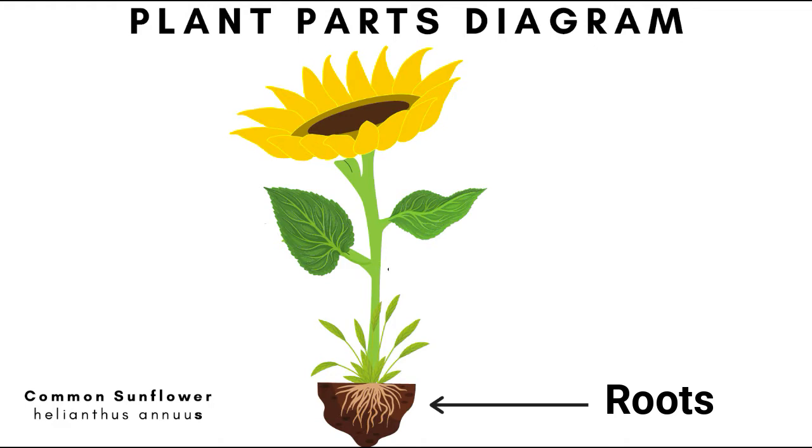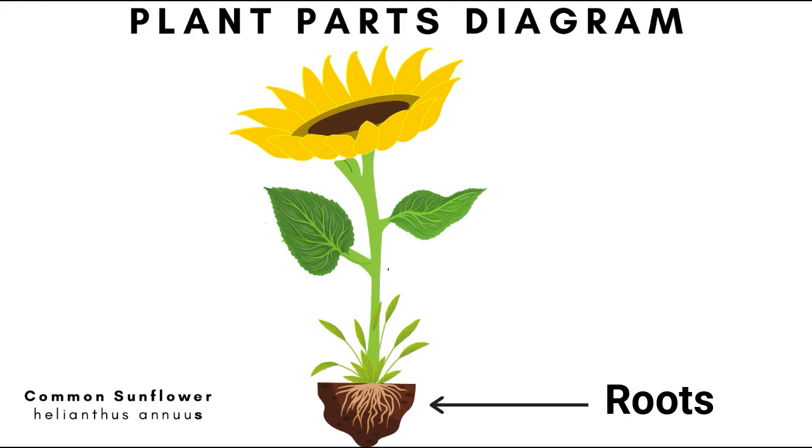The roots are down underneath the soil and they grow as the plant is growing. The roots have a variety of uses for the plant. They're able to suck up water and other nutrients and minerals from the soil because they can't get all of their energy from light. They also have to get the parts to store that energy from the soil and the air around them. Now, roots will also take up water and put that through the rest of the plant. So that stem is taking the water and nutrients from the roots and it is putting it all up, and then the roots are taking back some of those sugars.